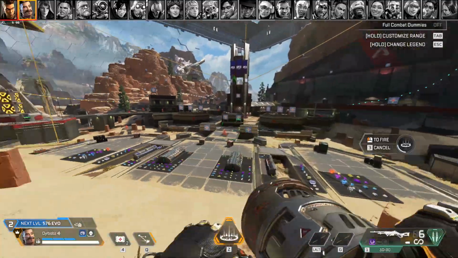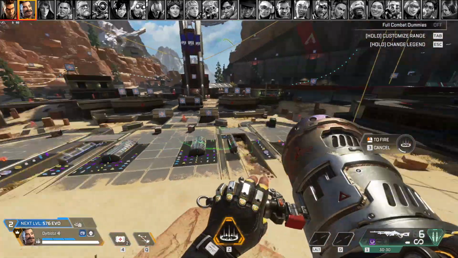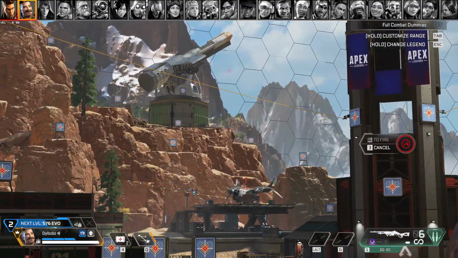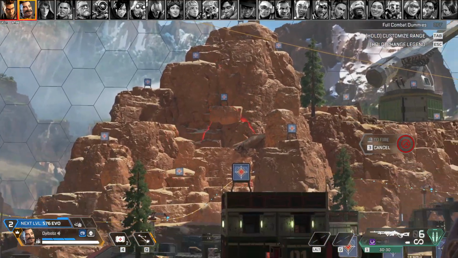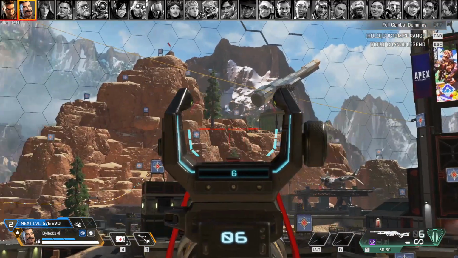For Fuse, we have a tip that a lot of people seem to forget. You can actually use his ult for scouting and gathering intel, because it allows you to do a 3x zoom while holding your ult. This is especially useful if you don't have a legend like Vantage, and you want to spot any squads in the distance, or rats that might be hiding outside of the zone.